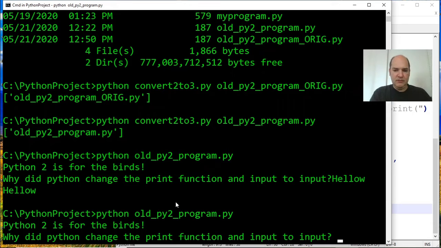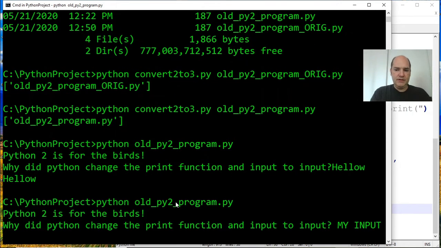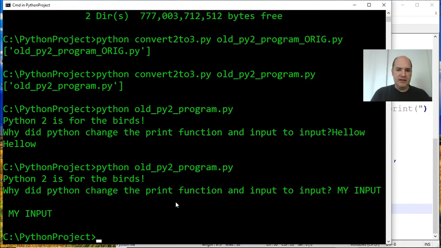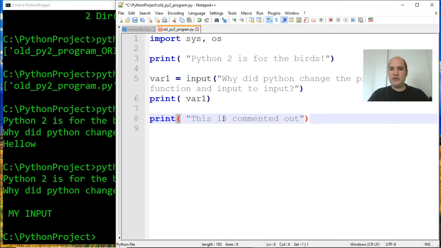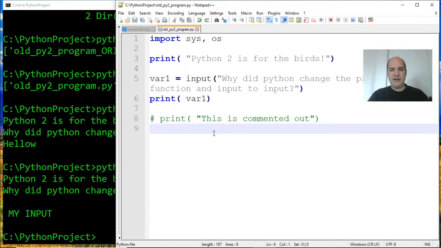So whatever, my input, and then it actually prints out my input because that's the last line of the code. Here it says print var1, so it did. I recorded var1, it printed it. You can also see that the commented out line is now, if I was to uncomment it, it would work in the code, which is kind of nice, but it doesn't matter here.